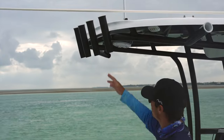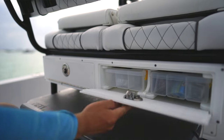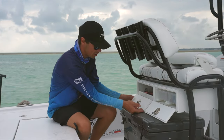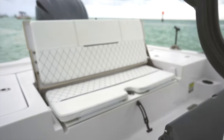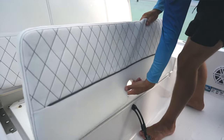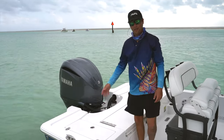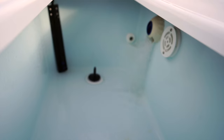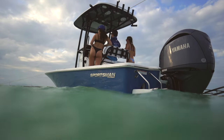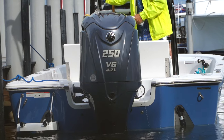We also have rod storage up here, which is really, really nice. We have two tackle stations — you can put anything you want in here, and it even comes with two tackle boxes that fit perfectly. When you do want to get comfy and come out to the sandbar, there's plenty of seats here. Another thing I really liked about this Sportsman Bay Boat was the bilge and the bilge access. Also here in the back, we have our two main live wells on the side of the boat. For power, we have our Yamaha V6 250 horsepower, which is perfect for this boat.